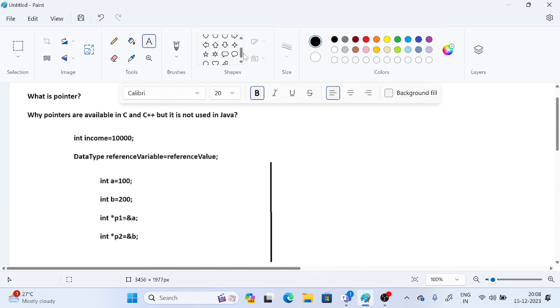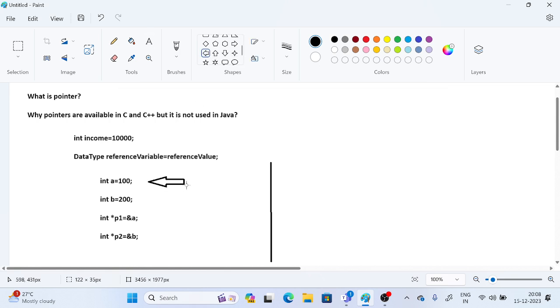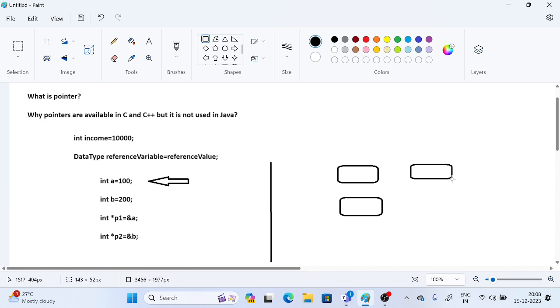As soon as the compilation starts, after the compilation, what happens? During the execution, this instruction has to get executed, isn't it? So when this has to get executed, for this line, a memory gets allocated. Usually, since we have four data representations, like four integer representations, we have four reference variables. One is A, one is B, and this one is P1. This one is P2. Okay? So four memory blocks will get loaded in the memory.